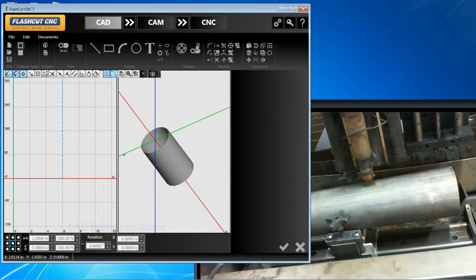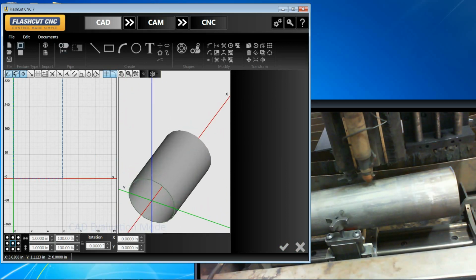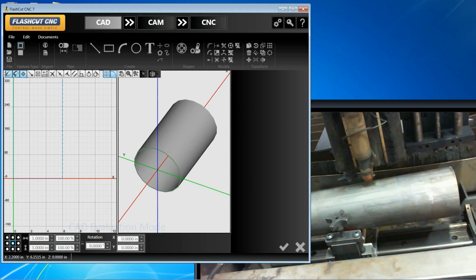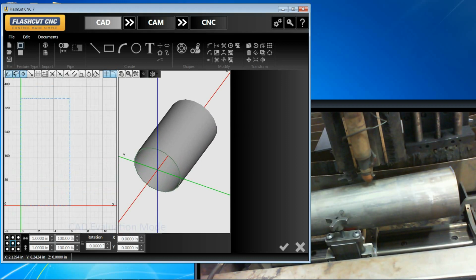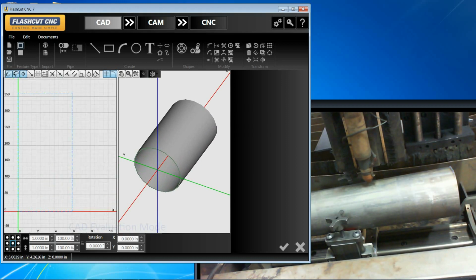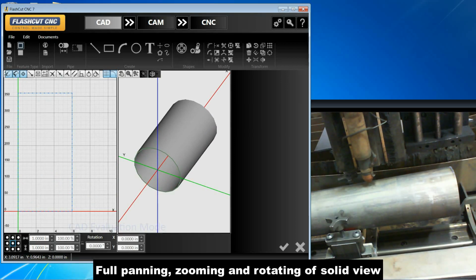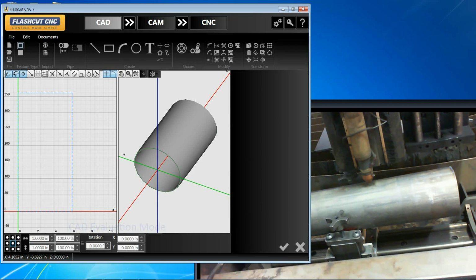And here's the pipe right here. You can twirl it around. You can zoom in if you want. And again, here's your 2D view of the same pipe. And now let's make some end conditions. So let's say this is going to mate with a pipe out of the same stock, both at a 90-degree angle on one side and a 60-degree angle on the other side. So let's go ahead and do that.